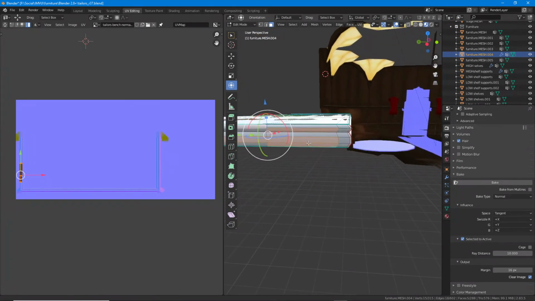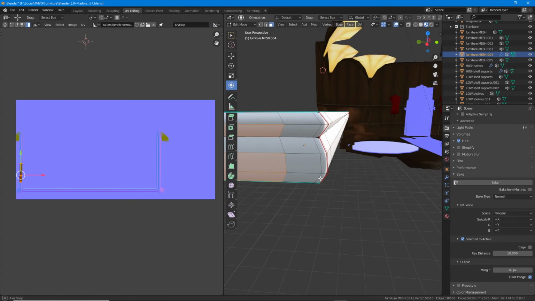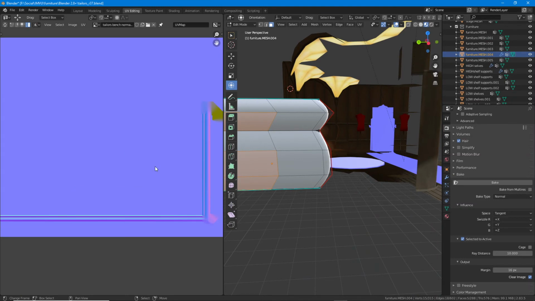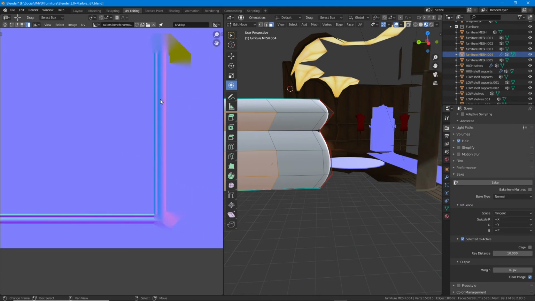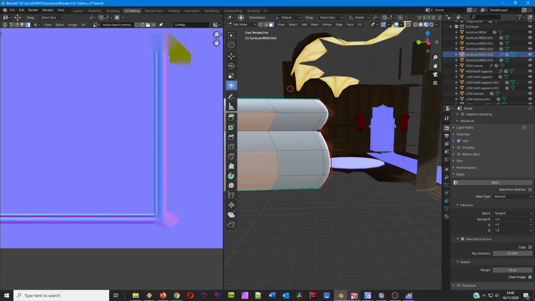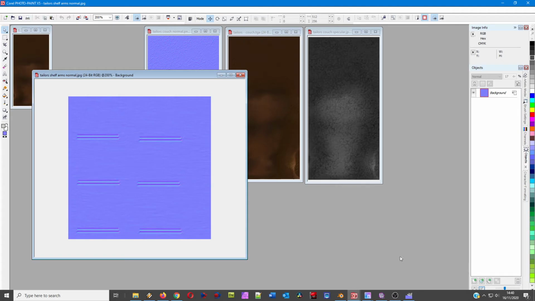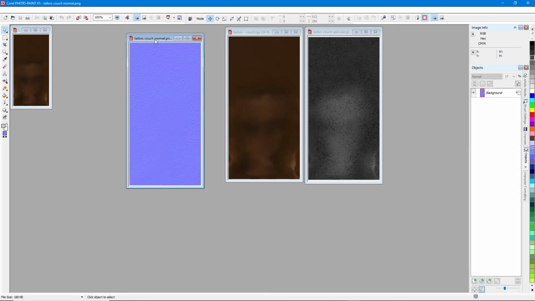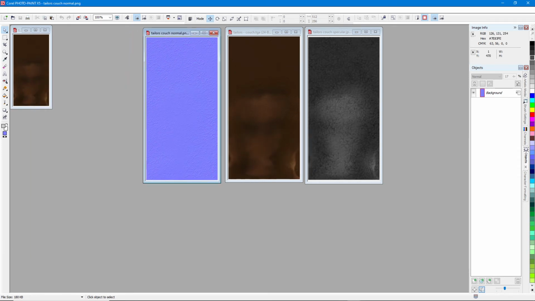It's just a simple shape, and that's baked to our normal map. That forms our primary detail. We save that, bring that into our image editor of choice, and then we can merge the two maps together.